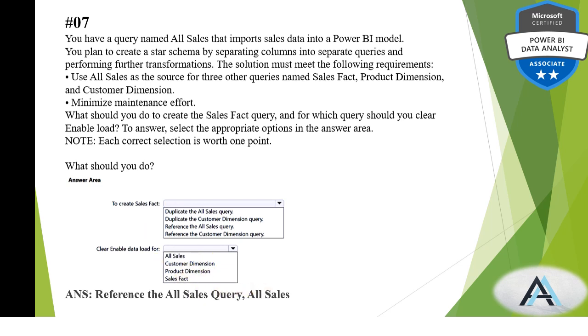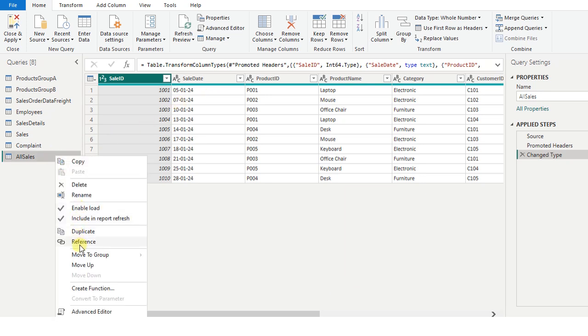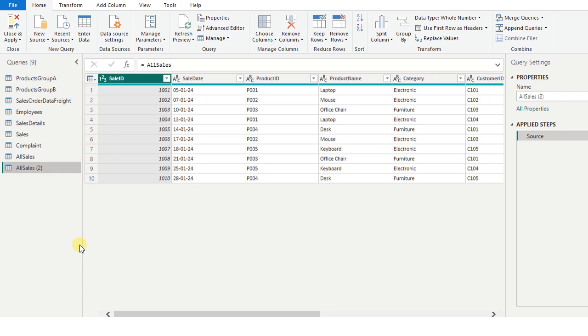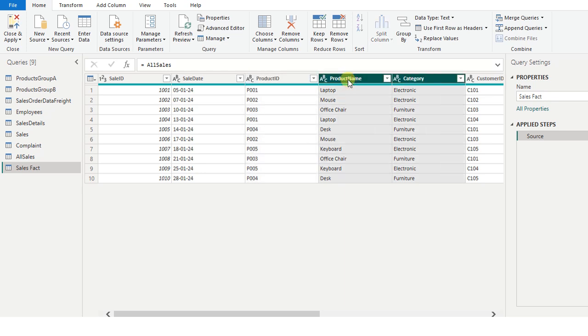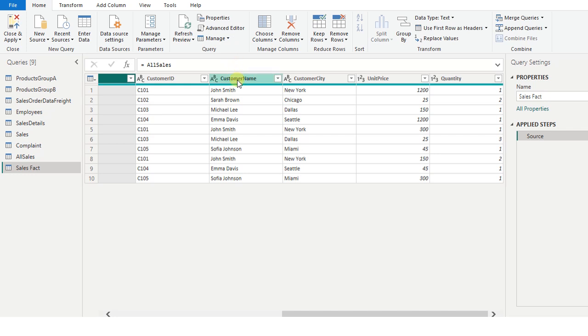Let us see how to do this in Power BI. This is the all sales query. From this query we create a reference, and name it sales fact. In sales fact we can remove the product details, product name and category, and the customer details.